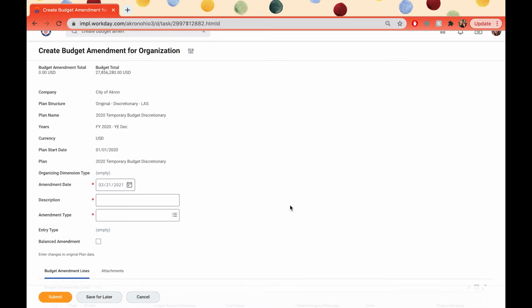For this budget amendment, Shelley needs to move some budget in the Purchasing Cost Center from the Postage Spend category to the Travel Spend category, so one of the purchasing employees can attend Purchasing Officers Training Conference. So, in the description, we'll type Move Budget for Travel to Purchasing Officers Conference.